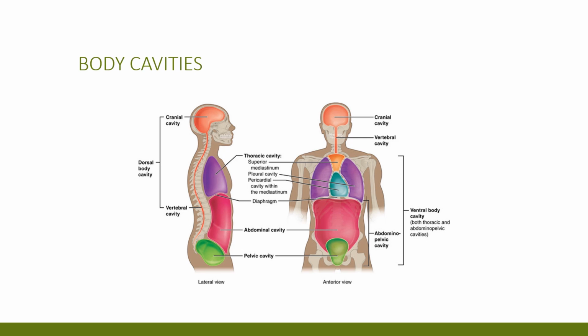Now, each of these body cavities we're talking about, the cranial cavity and the vertebral cavity, which are part of the dorsal body cavity, and the thoracic cavity, the right and left pleural and the pericardial cavity, and the abdominal pelvic cavity, have a membrane surrounding them. And we'll talk about that. But let's talk about this dorsal body cavity, because if you look on the right view, the anterior view, you see the cranial cavity like in the forehead. That's in the front. Why are they calling it a dorsal body cavity?